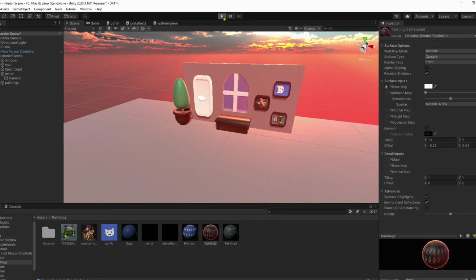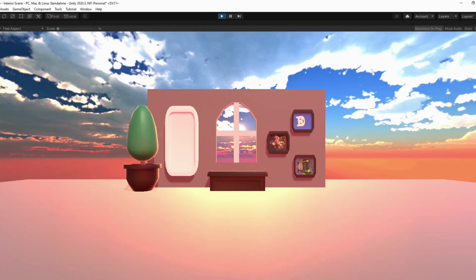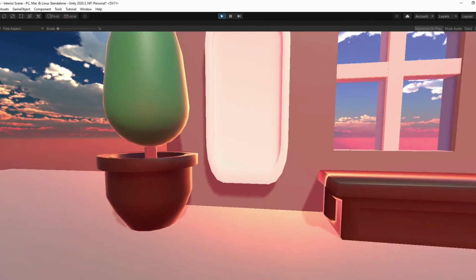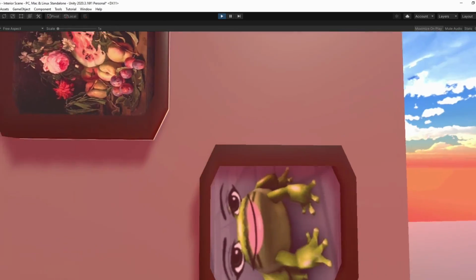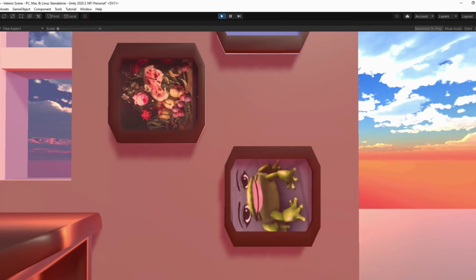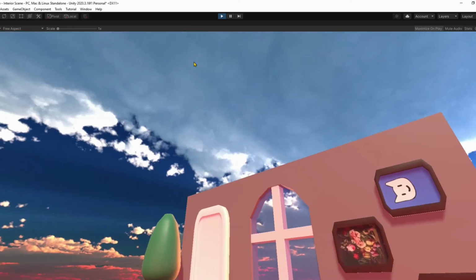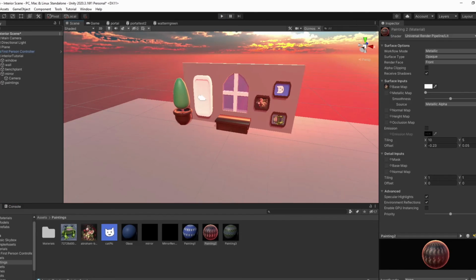And that's everything. If I enter the scene, you can walk up to them, and the mirror unfortunately doesn't work on my version because there was a camera update, but the window works with the material fine. You can see through it, and the paintings show up on the wall. And that's all.